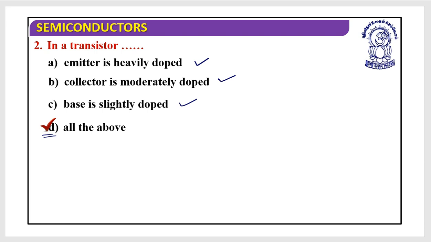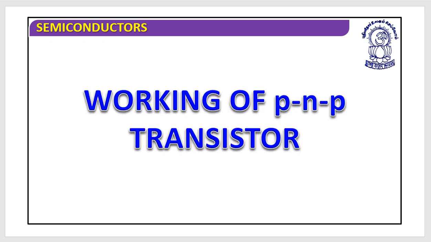Up till now, we have already learned what a transistor is, what terminals it has, how it should look based on size, doping, and resistivity, and we have also seen the schematic view as well as the circuit diagram symbol of a transistor. Now we will be focusing on the working of a transistor. We have taken the example of a PNP transistor; in the same way, an NPN can work. So let's have a look.